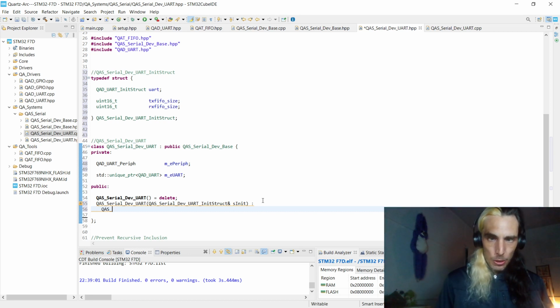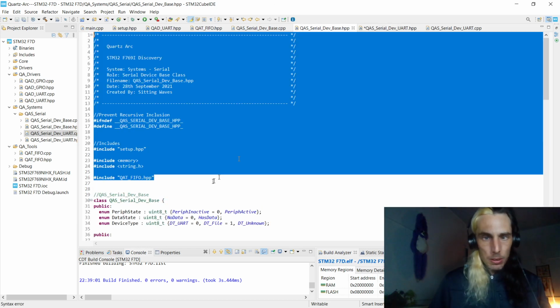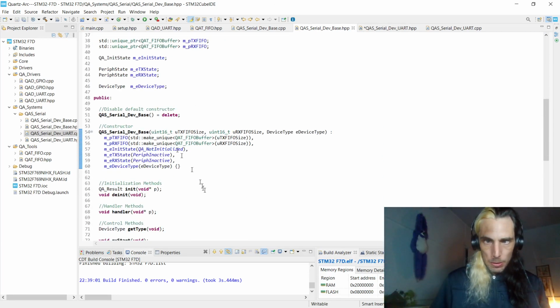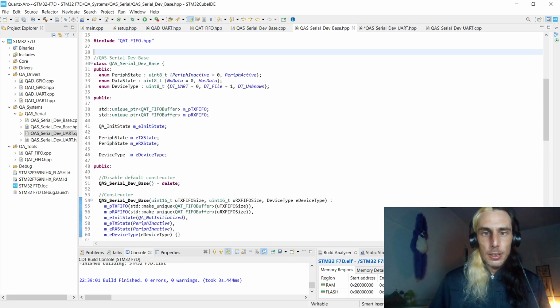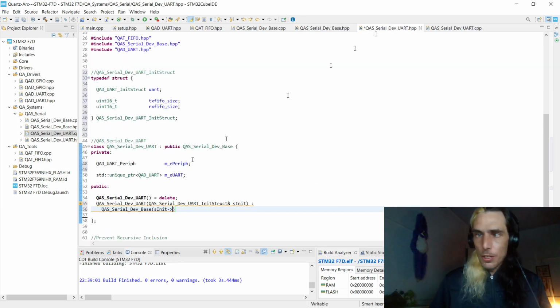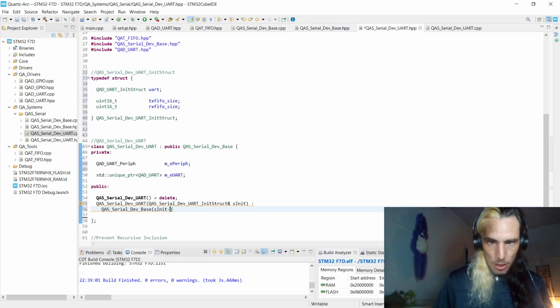Okay, and we're going to want to initialize our base class here, and that's going to need to be supplied with our TX FIFO size, RX FIFO size, and what device type. So pop those in there.